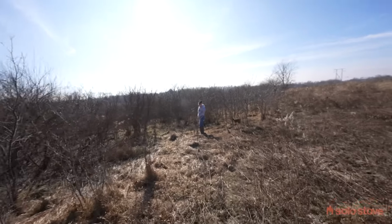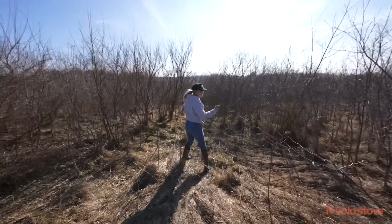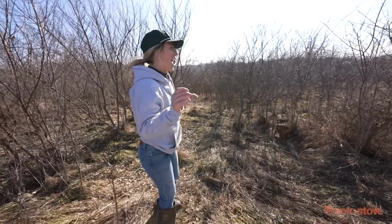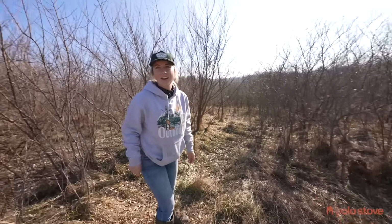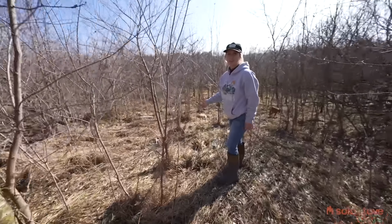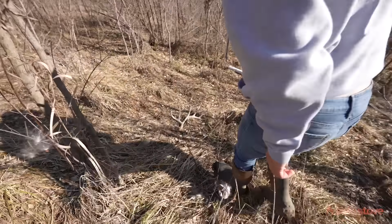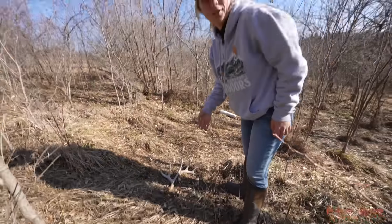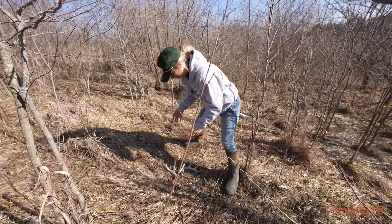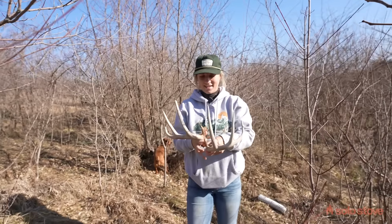But I found a matching set right next to each other. This is what we were just talking about. This is the best kind of find, when you find both sides and they're right next to each other. I was about to say, all right, let's turn around, but then I was like, let's just cut through. It looks like they were literally placed there. Wow. Is that not insane? That looks like they were placed right there. They weren't, for everybody who's gonna say, oh, they probably were. No, they weren't. Dude, that's literally awesome. Isn't that sick?